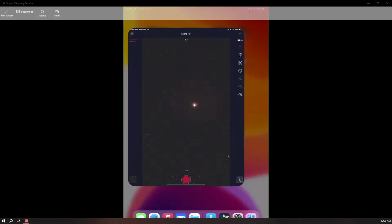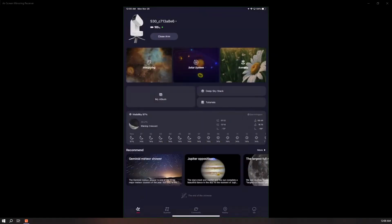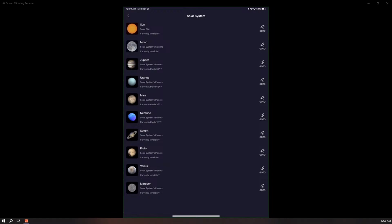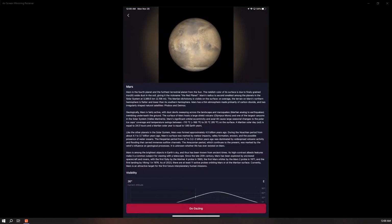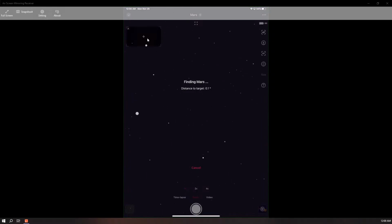Okay, so, whoops, didn't do that. Seestar. Get this. Okay, so we go to solar system, and then we have Mars. We go gazing. It's going to find Mars, and on the top left-hand side, we have the wide field camera. Right over here. Can't really see it now because there's nothing there, but look, it's coming up, and then we'll see Mars in there, and then I can use it to center Mars, and then switch to the wider field.